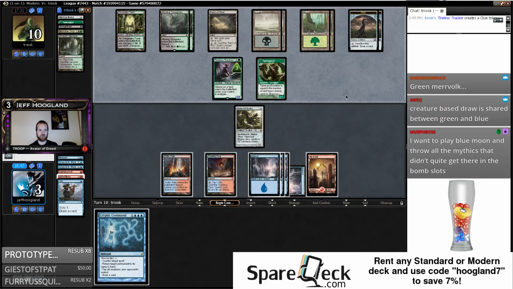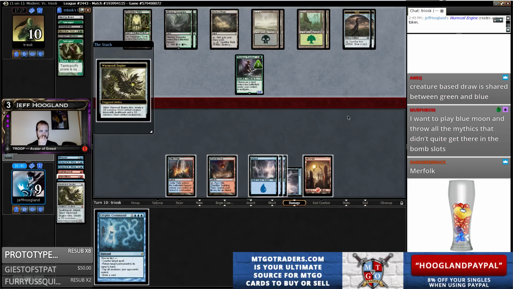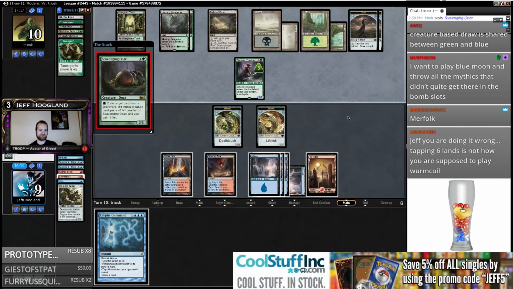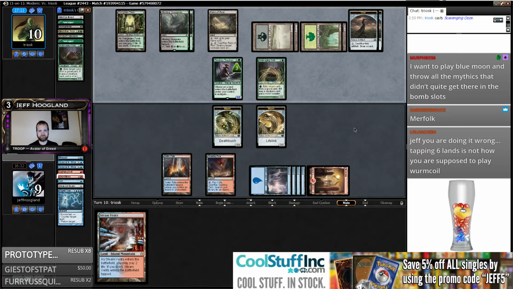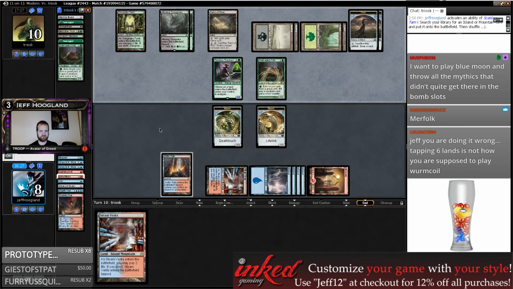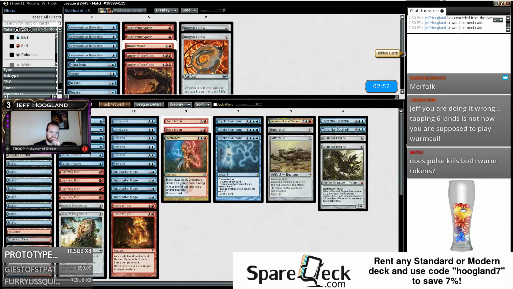Field of Ruin is kind of funny with Tireless Tracker. Tapping six lands, is that how you're supposed to play Wurmcoil? Lol. That one's gonna stop my Snapcaster Mages. Let's just nip that one in the bud. Gross. Got like exactly Harvest Pyre to beat this. Pulse does kill both tokens. They're both named Worm. All right, on the play, Mana Leak gets a little bit better.